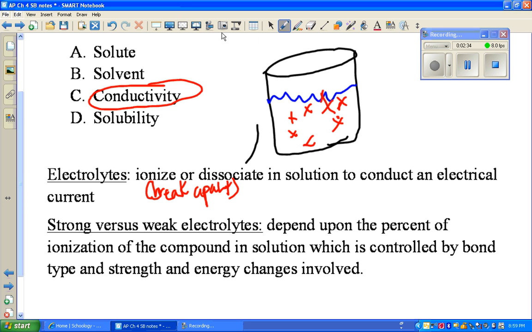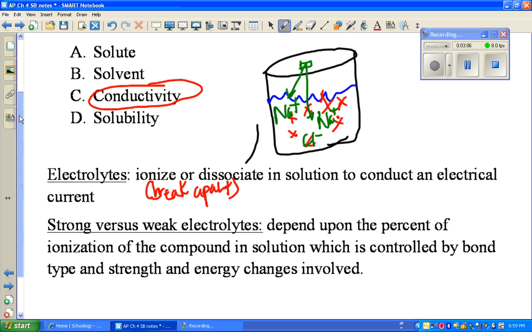So if I'm talking about table salt, NaCl, if I grab another color here, we would have the sodium ions and the chloride ions moving independently of each other, as we talked about in the last podcast, and they can continue to move independently of each other until the solution becomes too concentrated. This is ionizing. You put this together as NaCl as one salt crystal, and it breaks apart into sodium and chloride once it gets into water, as in the pictures you saw from the last podcast.